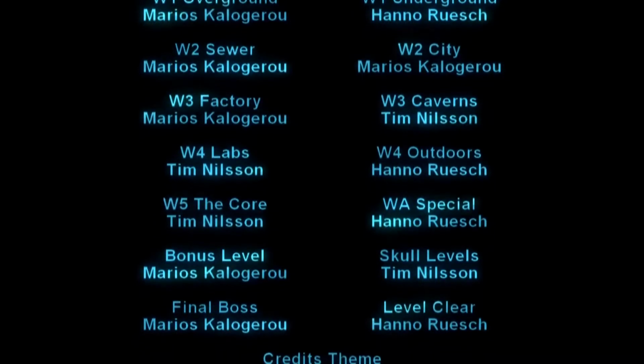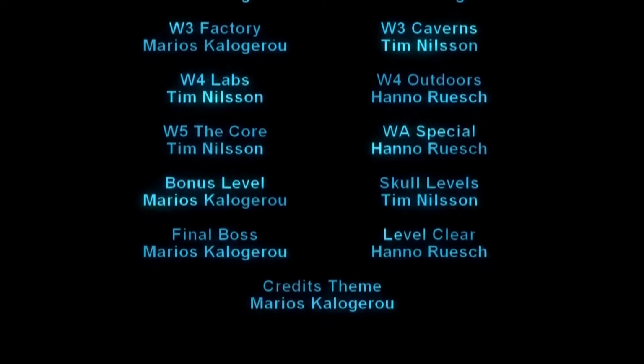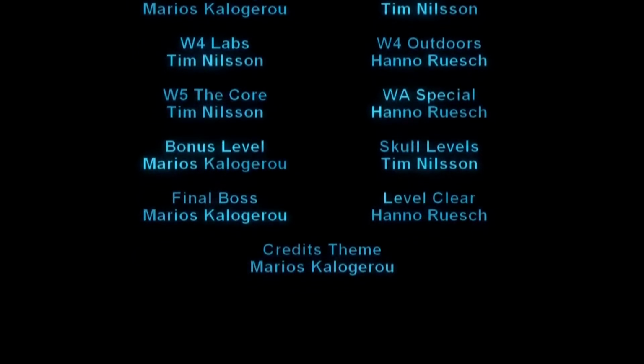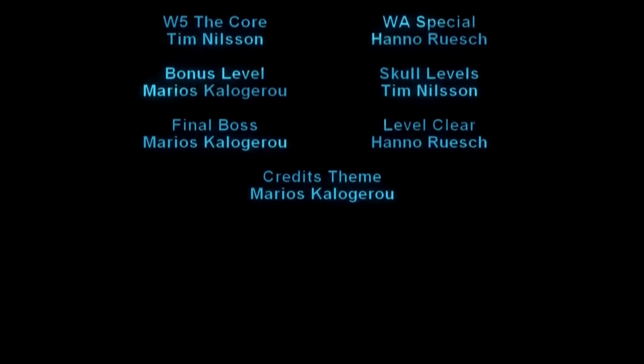WA special. Alright, spoilers. The next world is called A. There was obviously another world, but it's not a six. Bonus levels. Skull levels. Right, of course. Final boss. Level clear. Alright.